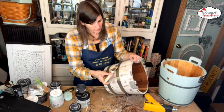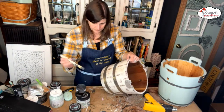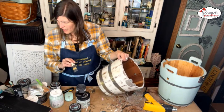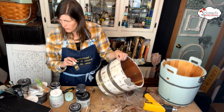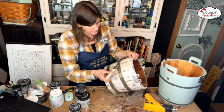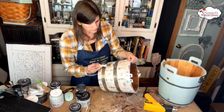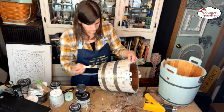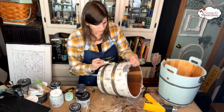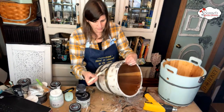Okay. I'm going to do the same thing here. We're going to stipple it on. If you heat dry after the second coat of spray, the rust will show up quicker. Oh, good to know. Okay. I'm going to get this on here. We're going to heat dry it. Martina, you sound like an expert. Thank you for suggestions, because this is, like I said, the first time I'm trying it.